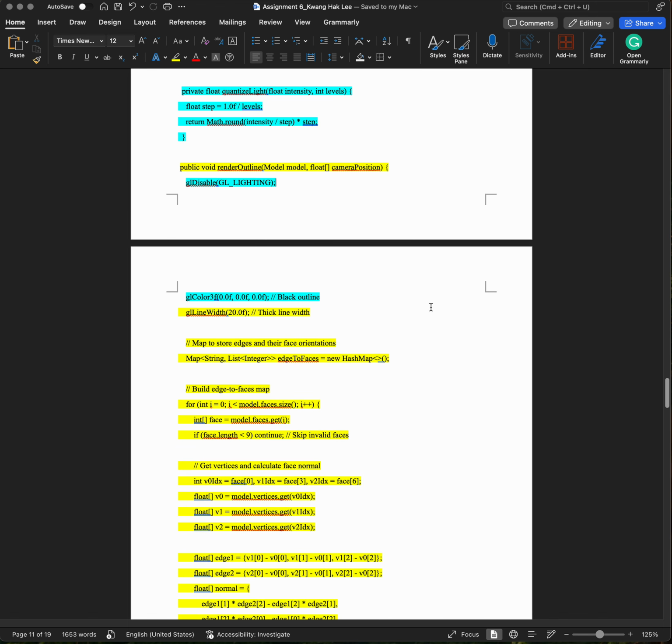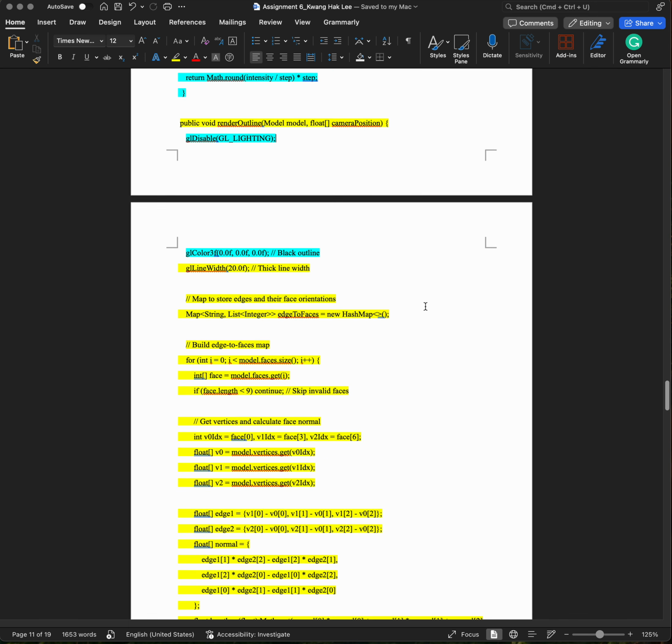So this is the width of our boundary lines, and we use a map here. We create a map to store edges and the faces that share each edge.